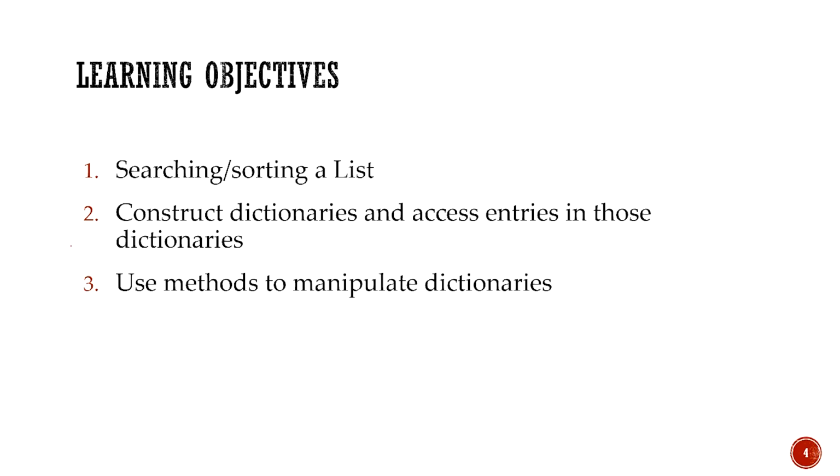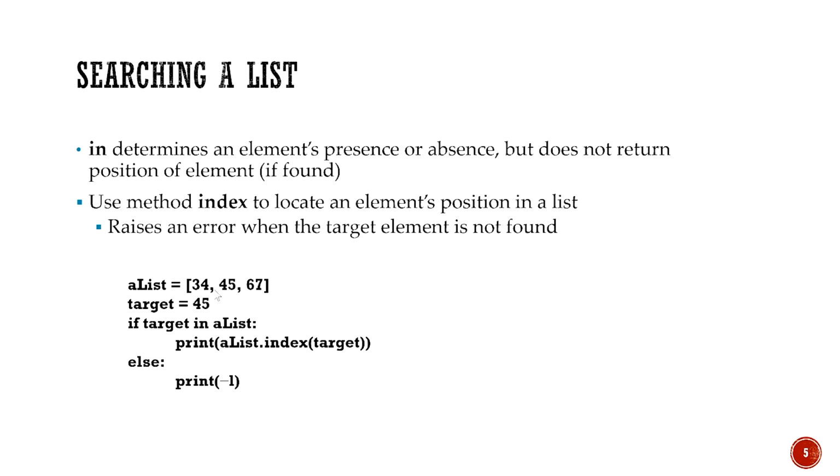So in this lecture, we want to learn about searching and sorting a list. Also, we want to discuss a new data structure called dictionaries. So we learn how to construct dictionaries and access entries in those dictionaries, how we can manipulate their values. And we go over some methods which help us with manipulations and updating the value in dictionaries.